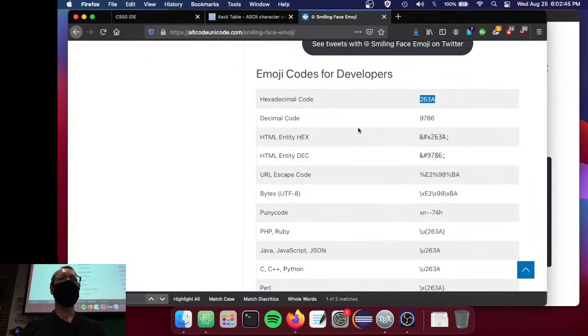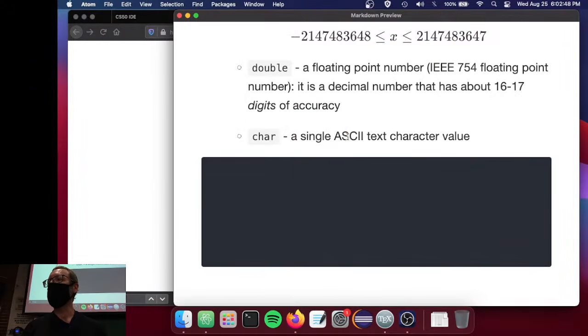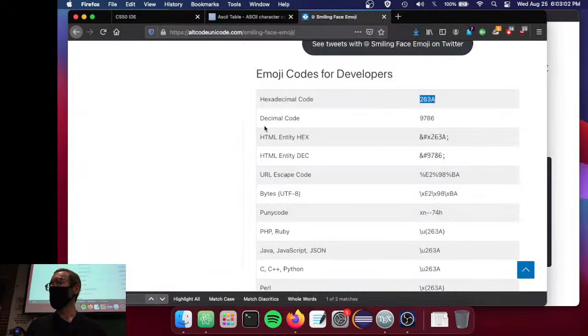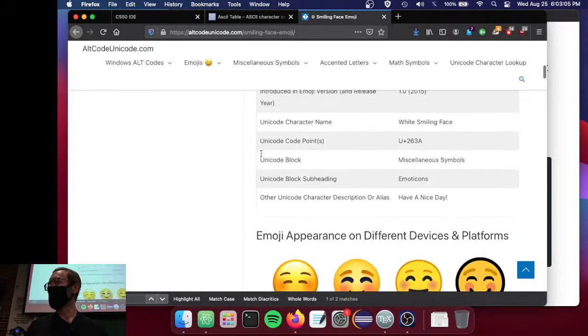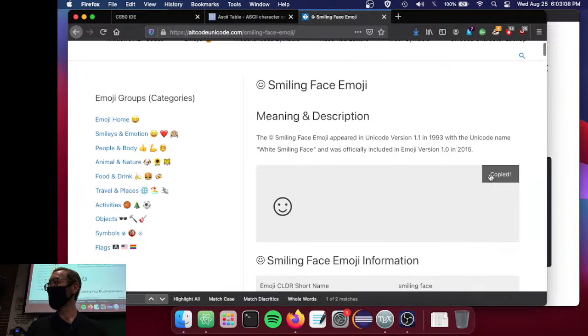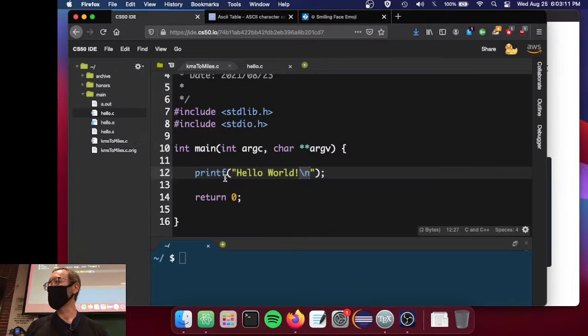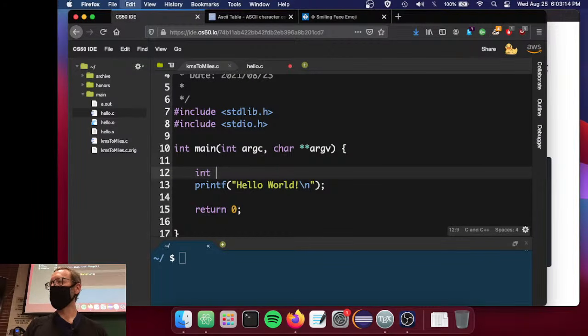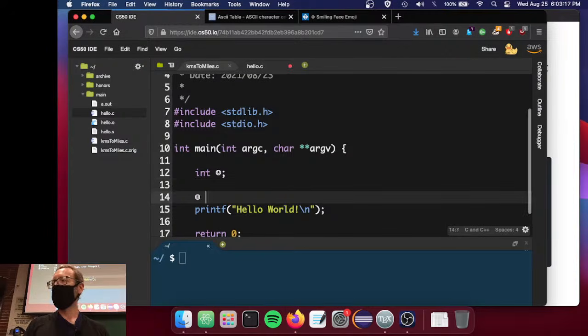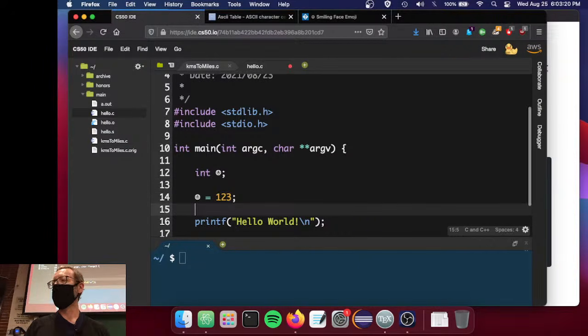So that's Unicode. Don't worry about Unicode. Only worry about ASCII. Right? In fact, it's very difficult, at least with the setup that we have here, to get full Unicode support in C. You don't want it anyway, right? What would it look like if I had a variable named after this thing? Let's copy it. I don't even know if you can do this in CS50. Let's find out. Int. There we go. 123. Is that a good idea for variable names? In fact, I don't think it'll even compile. Let's find out though.